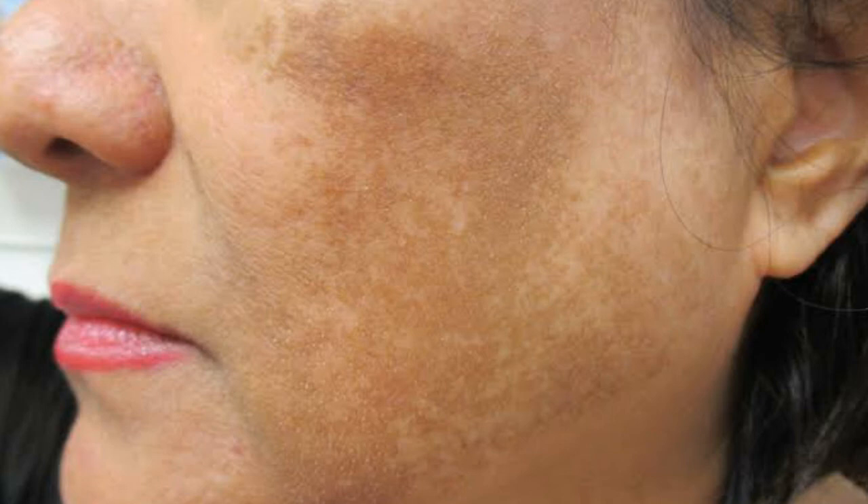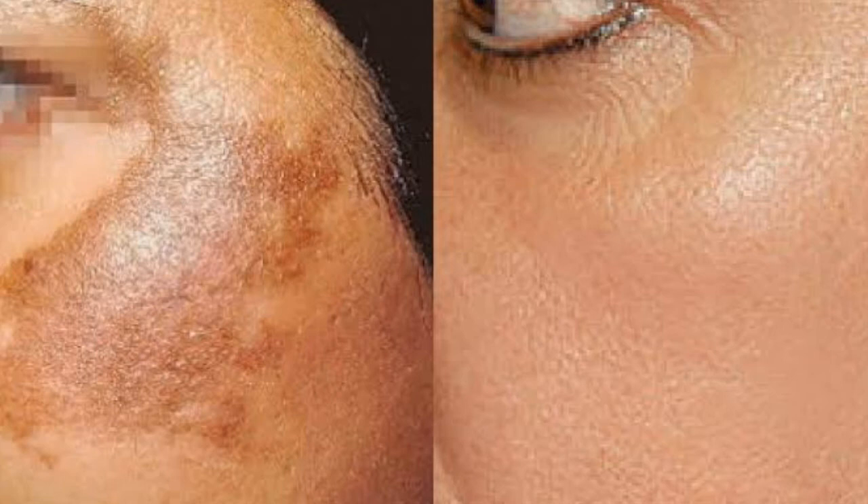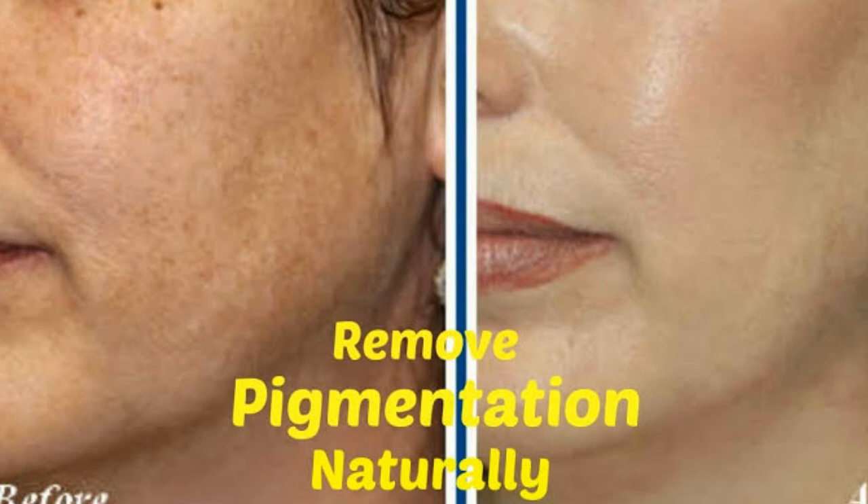We are very familiar with this skin condition and many of us are dealing with it. But if you want a permanent solution without any surgeries and without any non-surgical treatment, you have to go for DIY. It takes some time but it gives you a permanent solution. These dark patches can be evened out with easy home remedies and face masks made with ingredients right from the kitchen. So let's get started.